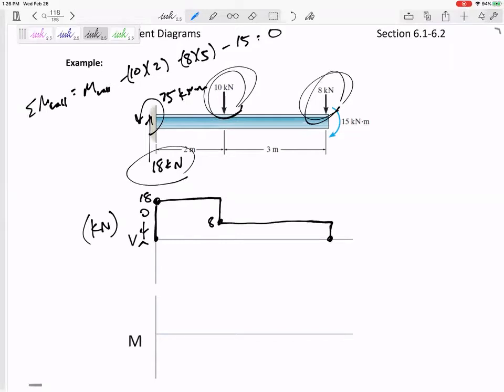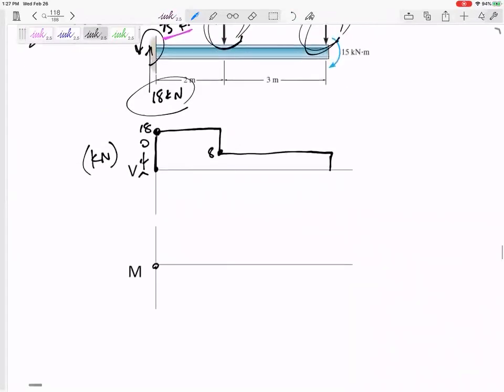I need to look for – here are my three main thoughts when I am drawing my moment diagram. I'm thinking, okay, any external, any concentrated moments will immediately push me up and down. So that 75, it's immediately going to push. And at the very end, that 15 is immediately going to push. But then the other thing I'm looking for is these areas.